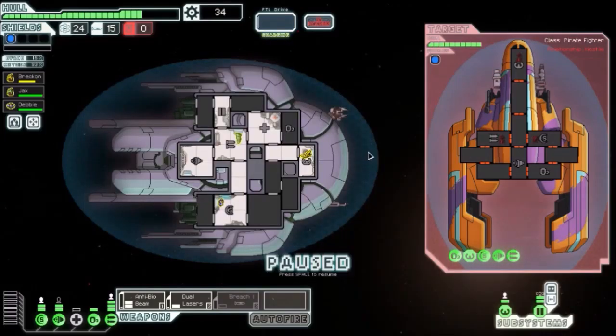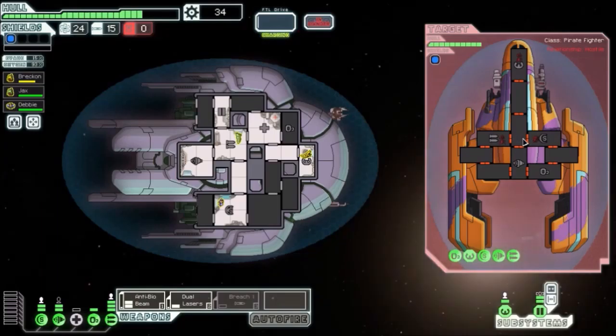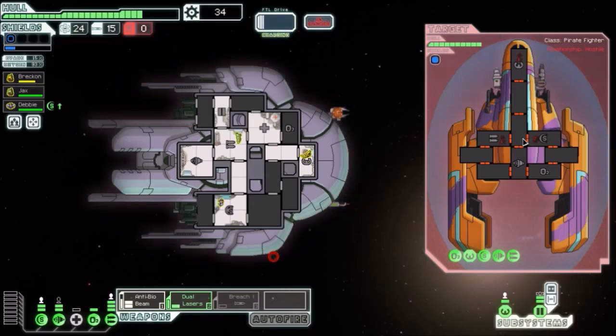All right, so we can see on this ship now that we actually face one that has enemies on it. Because of the slugs, we can see where their people are, which is really good. So what we're going to do is wait for the anti-bio beam to be charged up, then shoot with the dual lasers, take down their shields with at least one of those shots, and then attack them with the anti-bio beam.